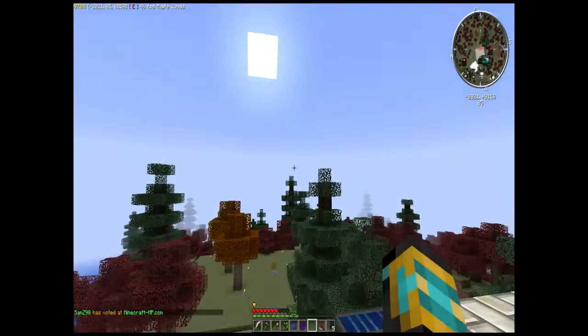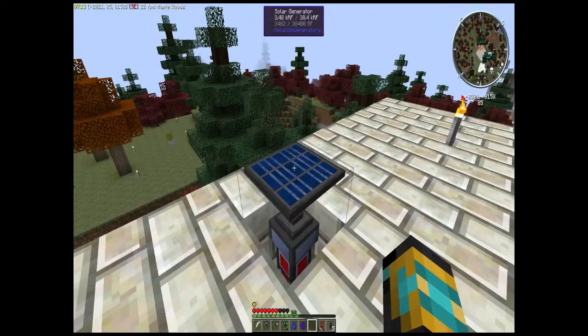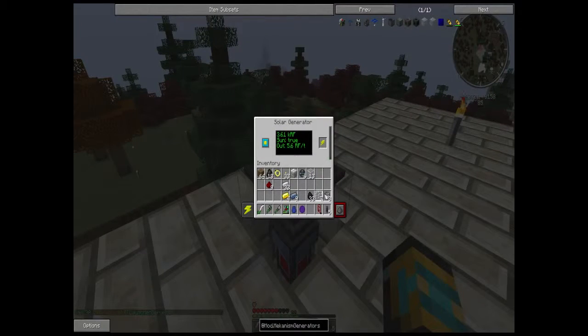Alright, so the sun's coming up. As you can see, our generation is going up the higher the sun gets in the air. And yep, still going up. I'm wondering if that will peak out at 5.6, or if the generation is higher than the output. You would think that it would peak at 5.6, because the output's only 5.6. Still going up, a little bit more. Nope, it goes past 5.6. So this will actually generate more power than it puts out.